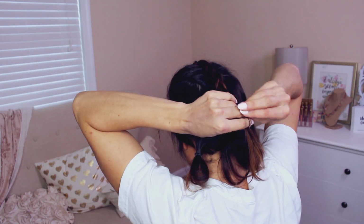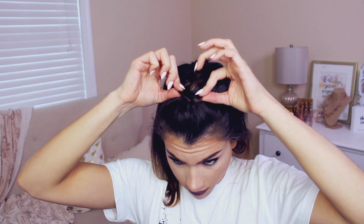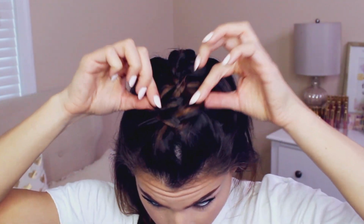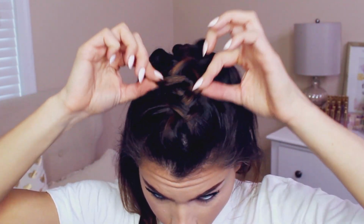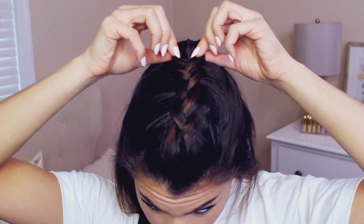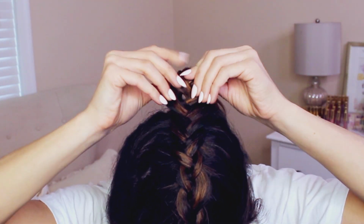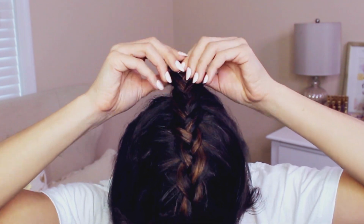Make sure to tie it with an elastic, and again, just hairspray and pat all the tiny little frizzy hairs down. At this point, you can start massaging and pulling out the braid so that it looks a little bit bigger. I have very, very thin hair, so that's as big as I could get my braid to look, but I'm sure if you guys have thicker hair, it would look super awesome.